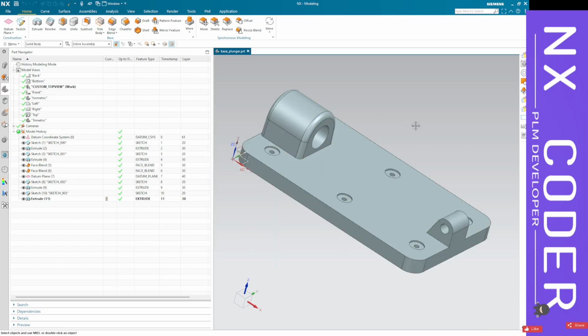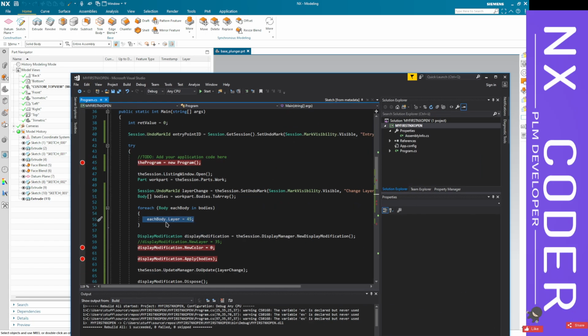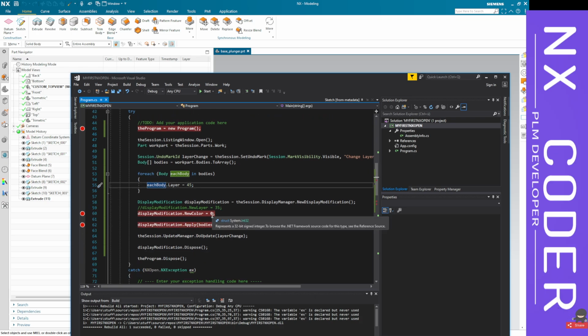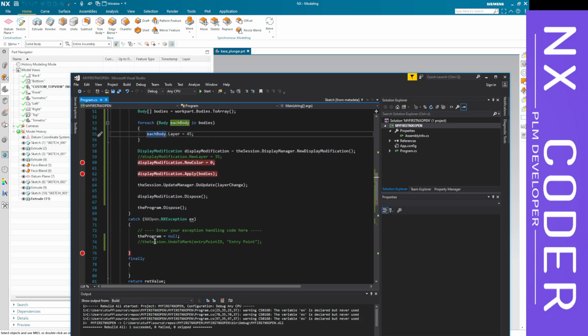So there are two ways of using this. There are many ways of using it, but these two are the major places where we use it. The first way is to update some changes in the UI. And the second way is when the flow changes or when my application fails at a certain point, then I have to revert back to the original state. So for that we will be using this undo mark.